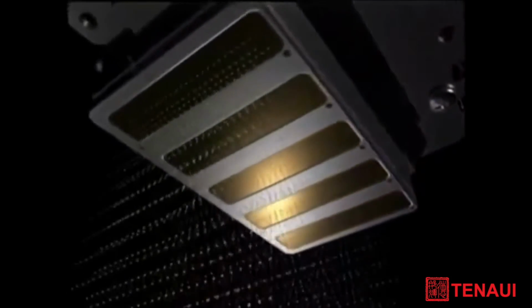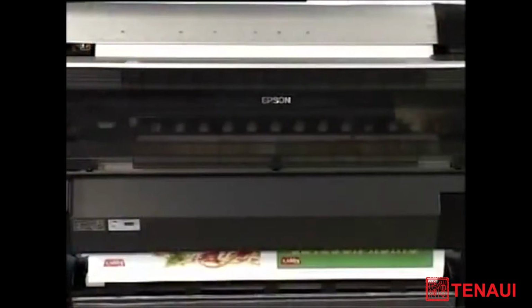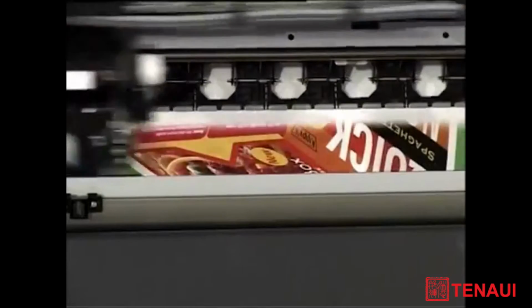The new Epson TFP print head, which uses the Epson variable sized ink droplet technology, combines precise ink droplets with speeds of up to 40 meters squared per hour, guaranteeing you high speed, high quality prints with a resolution of up to 2880 dpi.